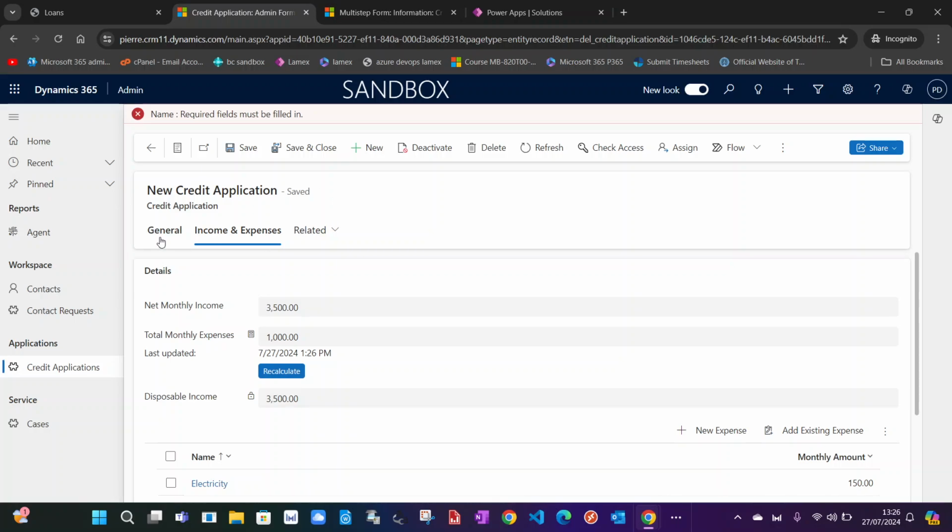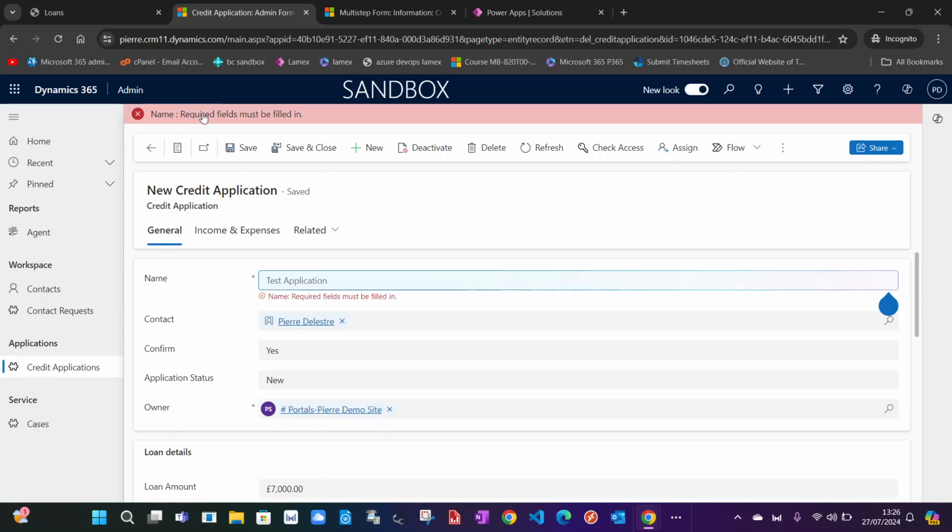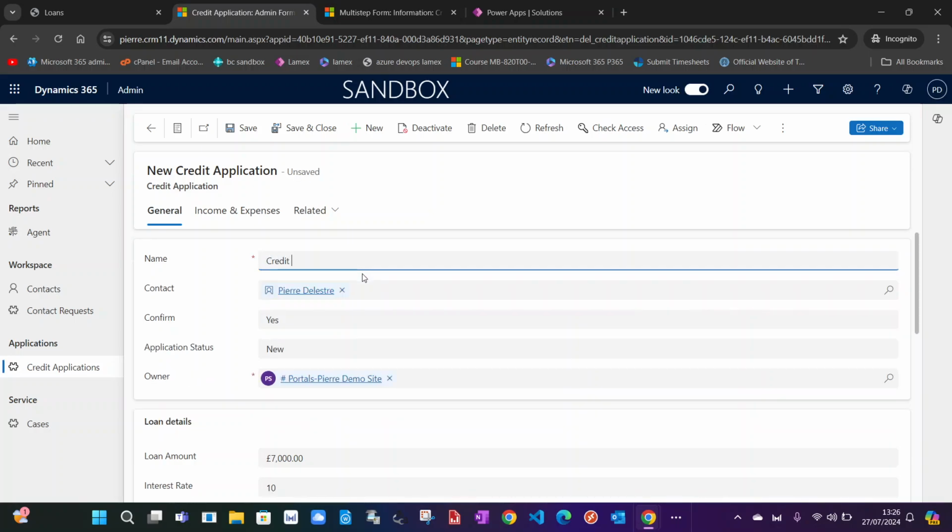Oh, okay, so we've got a warning, you see, required field must be filled in. So it's a name, for example. We can give a reference. Most of the time, credit companies give a reference with numbers, digits, and characters.